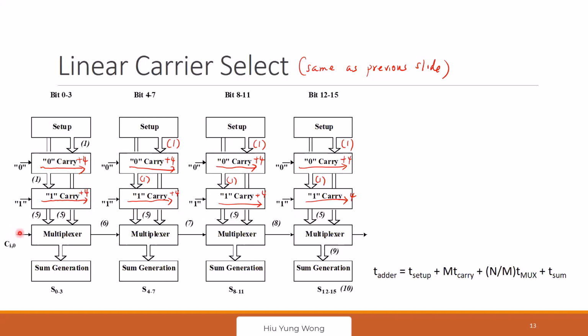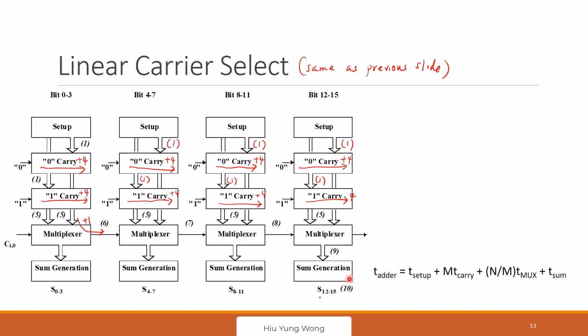And then we will start doing the calculation. Because this is available at 5, and the multiplexer might take 1 unit of time, it is available at 6 after this multiplexer. Some delay, right, due to the multiplexer. So this is available at 6, then this is available at 7, this is available at 8, available at 9, and then it's ready at 10. So the total computation time, if all the T setup and T ripple are the same, is 10 units of time.